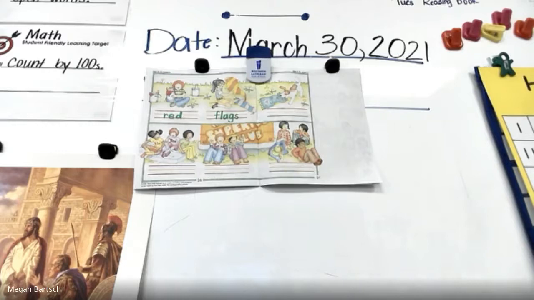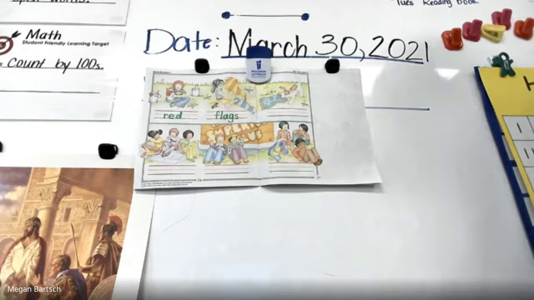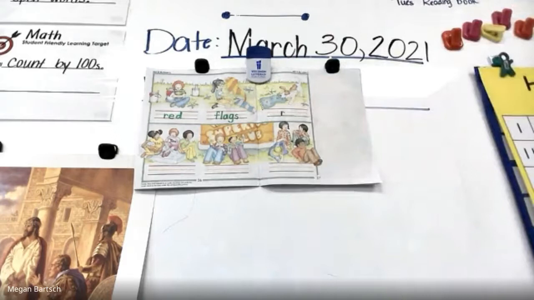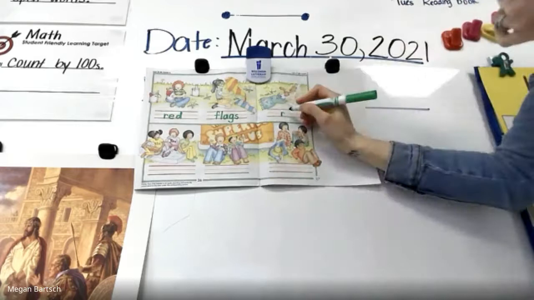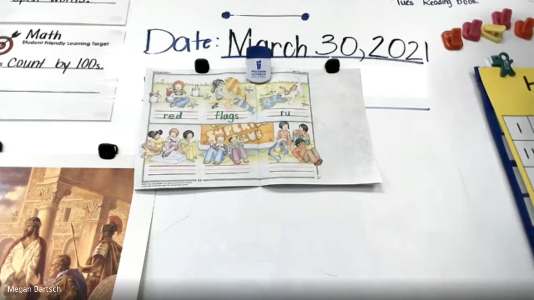Rug. Write the word rug on the lines under Golly. 5k say rug. What letter do you hear first in rug? Ryan. R. 5k write lowercase r. How sweet of Golly to bring his favorite rug. What do you hear next after the R? R, uh, uh. Chelsea? U. Yep, good girl. Lowercase u says uh. R, uh, guh, guh. Adelia, what goes at the end for rug? A G.